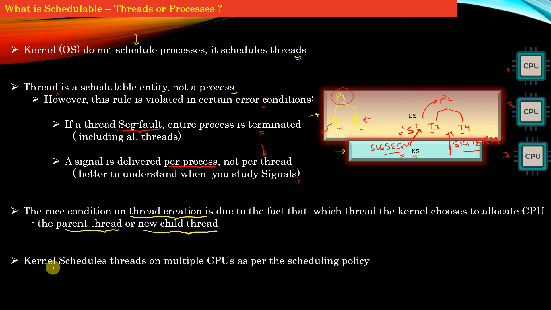The last point is that the kernel schedules threads on multiple CPUs as per the scheduling policy. You must have studied that there are various types of scheduling policies, for example, first-come-first-serve or shortest-job-first. As per the policy scheme, the kernel chooses one thread among many competing for CPU and allocates the CPU to that thread. Note that in this diagram I've drawn three CPUs, meaning your operating system has three CPUs on which it schedules all live threads running in the system. It can choose thread T1 to run on CPU 1, thread T2 on CPU 2, thread T3 on CPU 3, and so on.